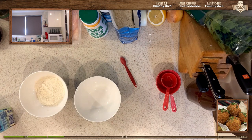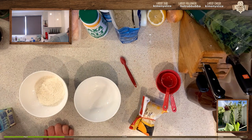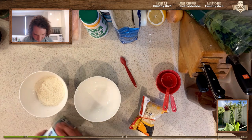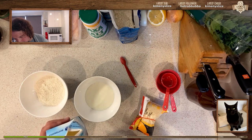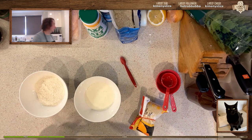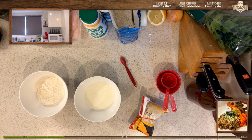Breadcrumbs. All right, so these are crumbed. I've only got panko, I'm pretty sure, which will be fine. Okay, so I'm looking for almost a cup of buttermilk, and I'm going to break an egg into this as well. That'll give us color, but it will give us flavor as well. Unfortunately, we ordered eggs, and hopefully they're okay.